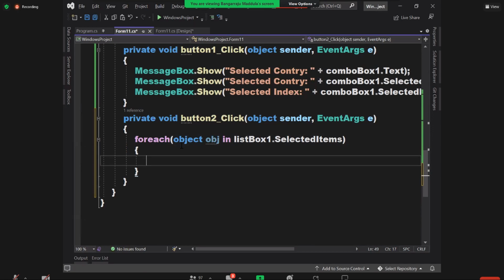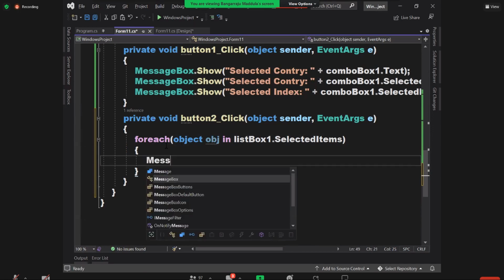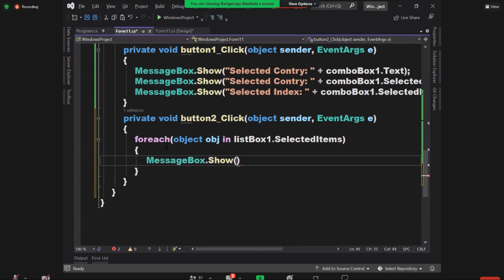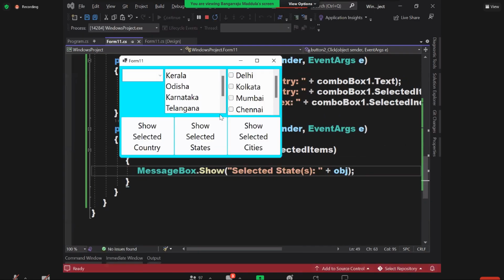And I'm showing MessageBox.Show, selected state, obj. Run. So I'm going to select a set of states here.